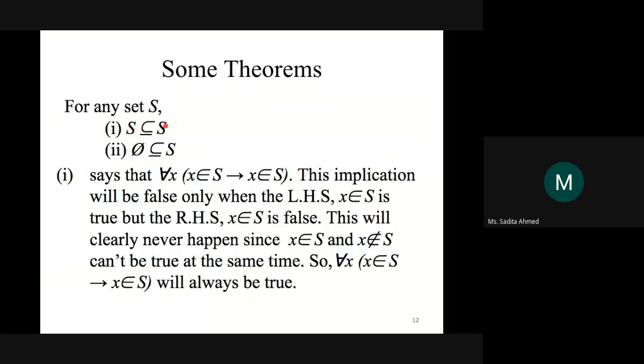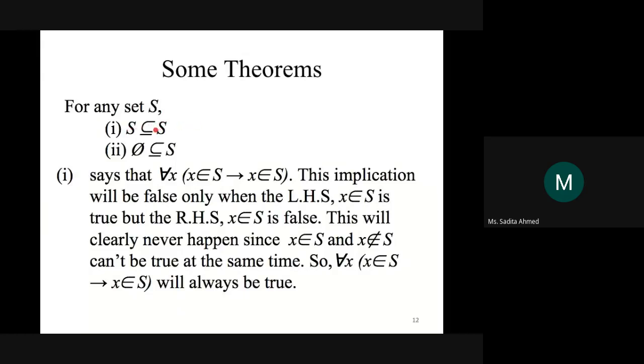The first one states that any set S is a subset of itself. That is, all sets are subsets of themselves. It makes sense, right? If you have any set A, S, whatever, it's equal to itself. Any given set, all sets are equal to themselves, right? In that case, if a set is equal to itself, it's also a subset of itself, obviously. So every set is a subset of itself. The first theorem states that any set S is a subset of itself.